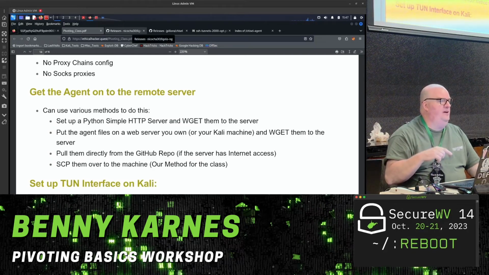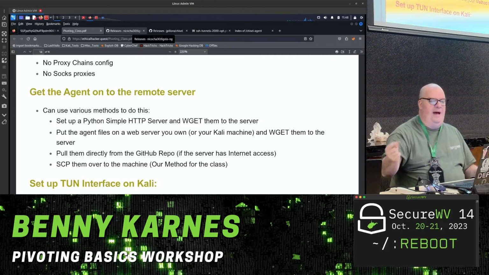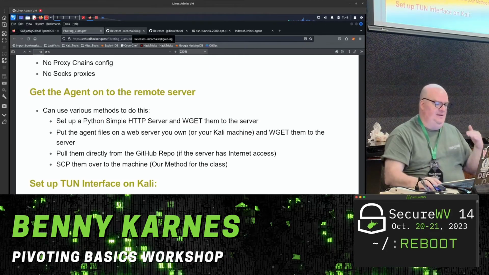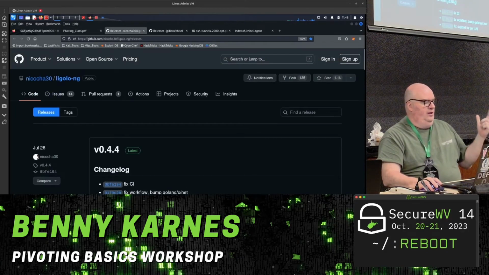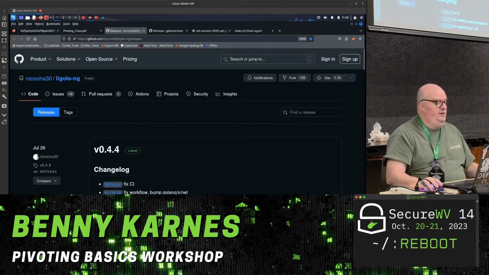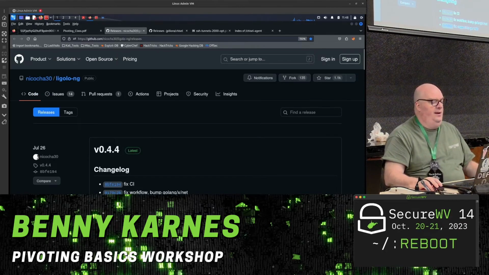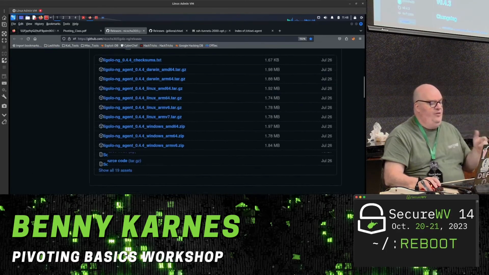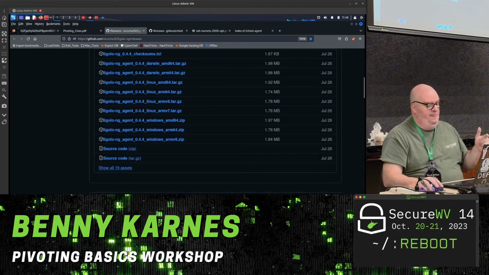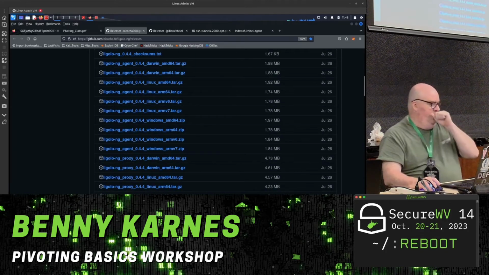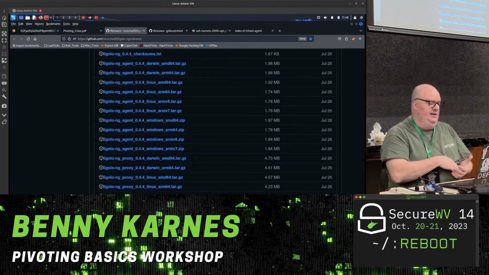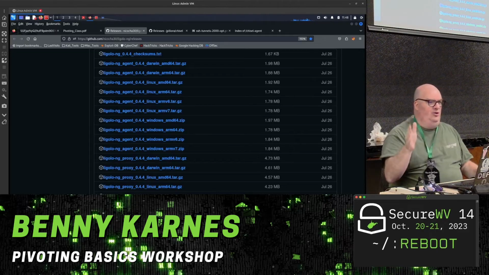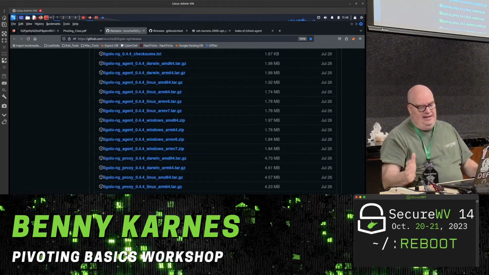Also, if you have to reverse shell back through all that, it does it really easy using that. Okay, so here is Ligolo-ng. With this, there are agents and there are clients or proxies. The proxy is the server that you're going to set up on your machine. The agent is the agent you're going to put on their machine. It has an agent for Windows and an agent for Linux.